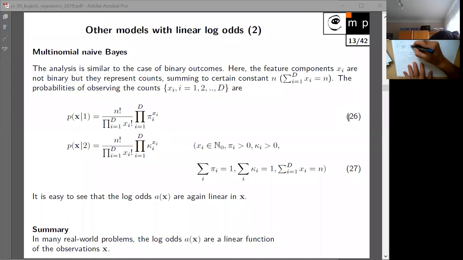So here pi1, pi2, pi3, pi4 is the probability of the given color in a factory in Spain, and kappa 1, kappa 2, kappa 3, and kappa 4 are the probabilities in Finland. Let's say we know them, and here we see that for Spain, if we see 3 Smarties of color blue, because blue is the first one here, it will be 0.1 to the power of 3.